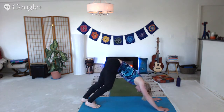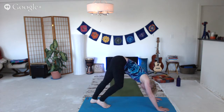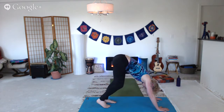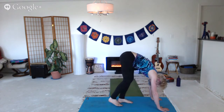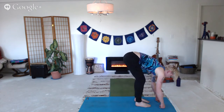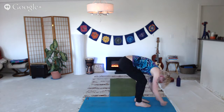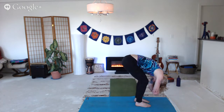And gently begin to walk your feet towards your hands. A couple inches at a time, taking your time with each step, taking advantage of the opportunity to lengthen through the back of that leg. And eventually finding yourself in forward fold. Take a deep breath in, exhale, let your knees soften and begin to make a sandwich with your torso and your thighs. Your arms can dangle down on the floor, or if you'd like, you can take hold of opposite elbow with opposite hand. Let your head and your neck become soft.